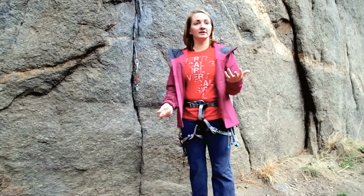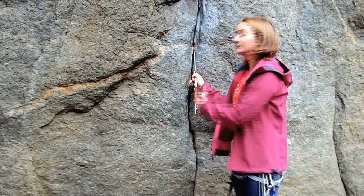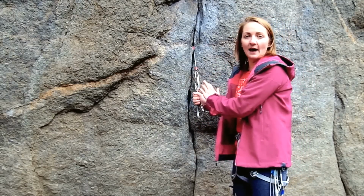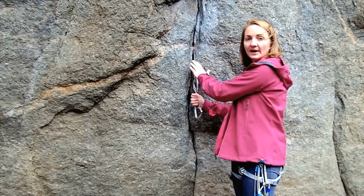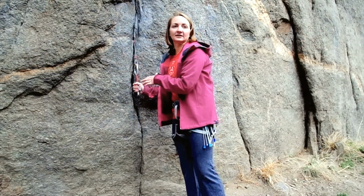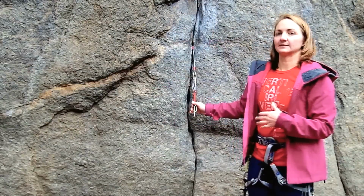So let's review RDCS. We know the rock quality is good. The direction of pull, mostly down, slightly out. Constriction is really solid. It's being held in place by that narrow area. And surface contact is good. It's being touched on both sides. So that's a really good placement.